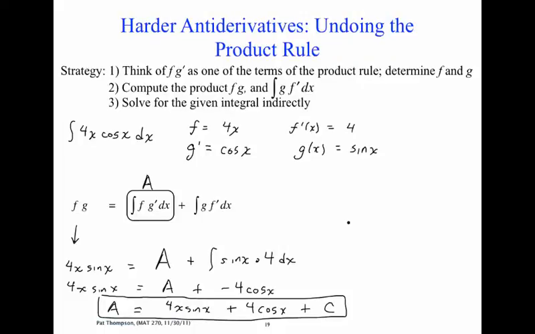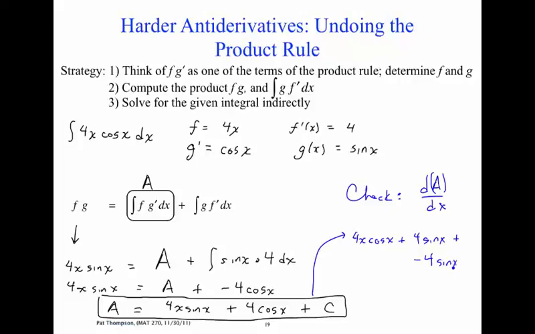If we're shaky, what can we do? How do we check it? If we take the derivative of this, we ought to get exactly this. All right. So check: we're going to take the derivative of A, dx. The derivative of our answer should be exactly what we started with. Derivative of 4x sine x, what do we have to do? 4 cosine x, right? No, product rule, right? Don't do that. This is the product rule: it's going to be first times derivative of the second plus derivative of the first times the second. What went wrong? Oh, derivative here. Okay. Plus the derivative of 4 cosine x is?